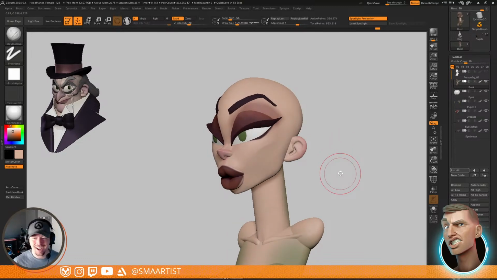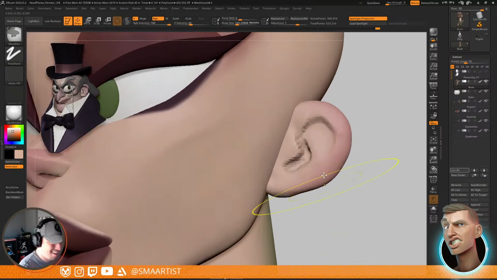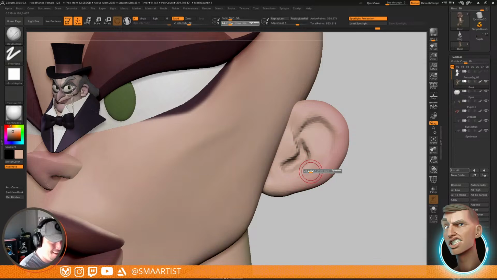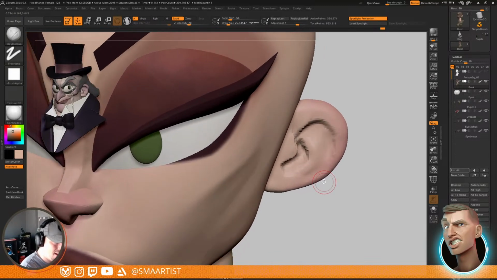I keep saying I'm going to block in hair, and then all of a sudden I get going and, oh, I'm going to do this thing on the face instead. Here I go again. I'm gonna come in here. Let's boost that intensity back up with the standard brush.